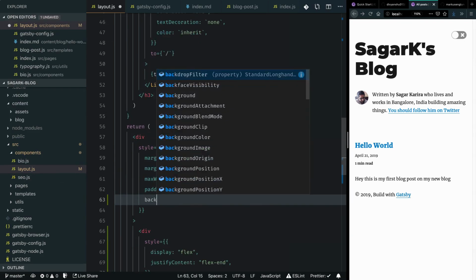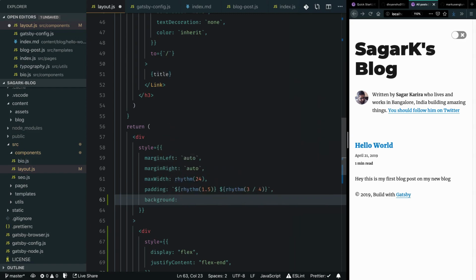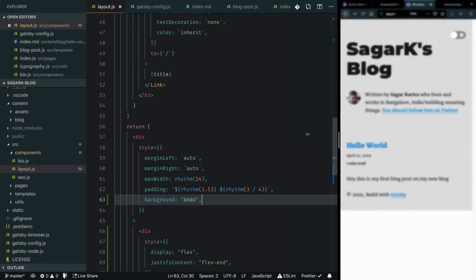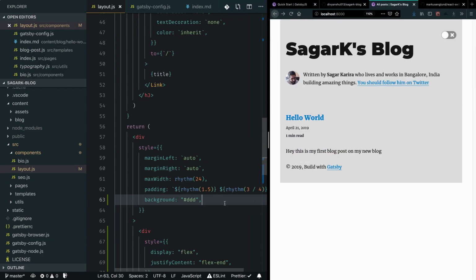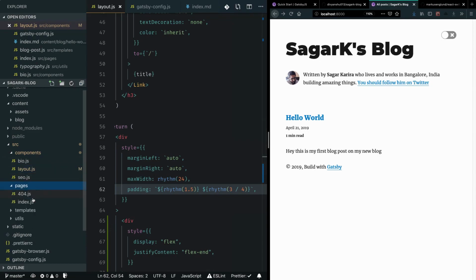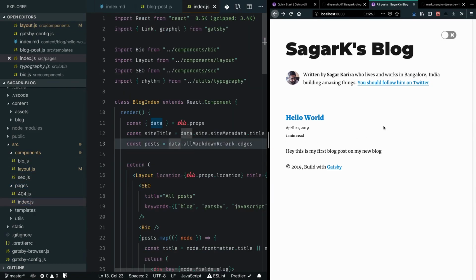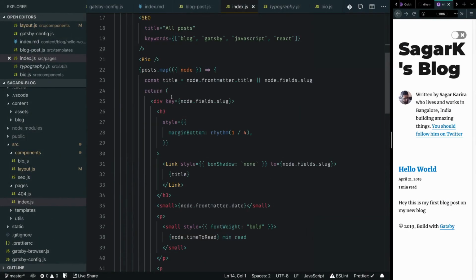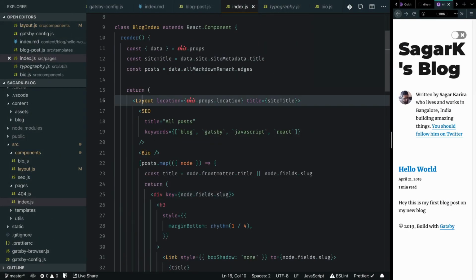I can change the background color here itself. So if I say background is something like this. Okay, it's not exactly what I'm looking at, but it should do. Pages index. Okay, so here we have our layout, the render function.